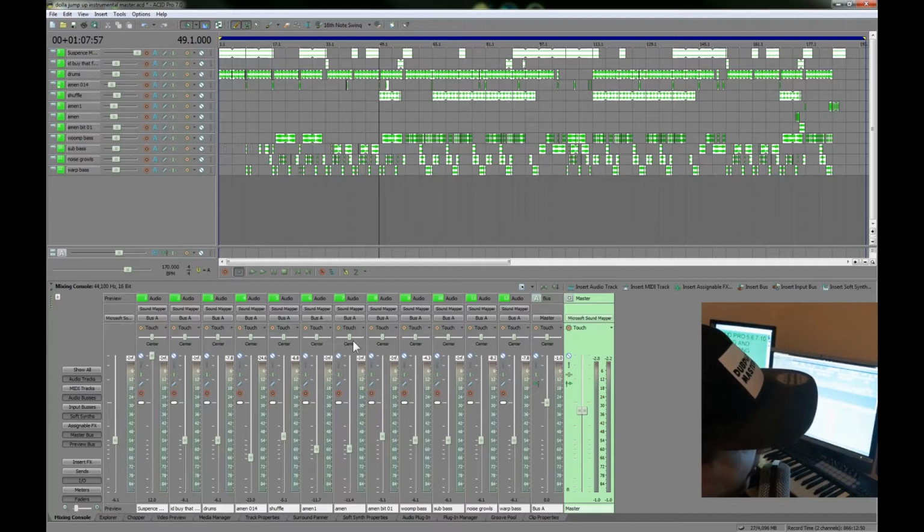That's really important, to get everything balanced without anything clipping in the red. Even if it sounds quiet, you can make it louder later. Just make sure it's not in the red.